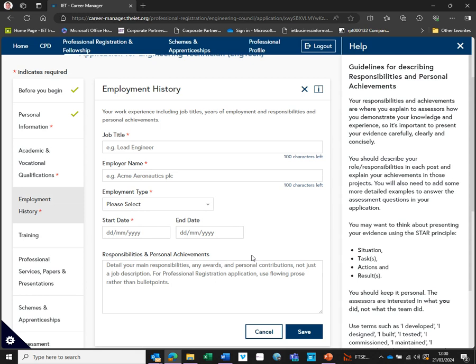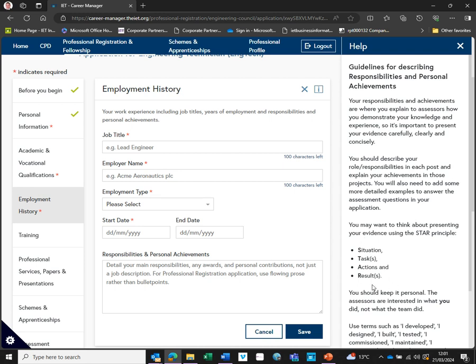So you should describe your role and responsibilities in each job post you've had and your achievements by talking about some pieces of work you completed where you feel you give good examples of the EngTech UK spec competency requirements. Now remember, most of the best work you've done will probably be from your most current role or more recently. So usually you can concentrate providing your best information from then.